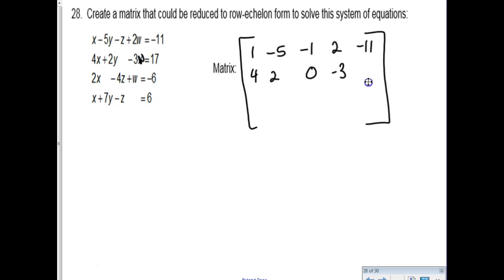Sorry, I don't think I fixed it on your page. And then 17. That was my bad. There's nothing tricky like that. It wasn't meant to be tricky. Alright, 2, and then there's no Y.